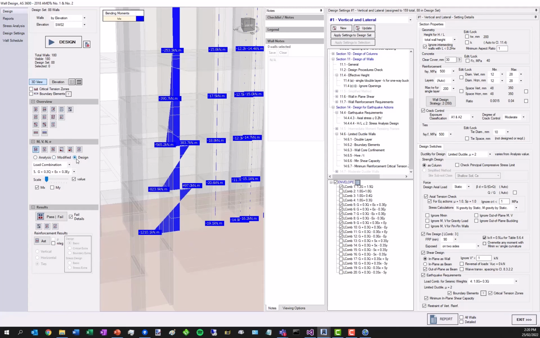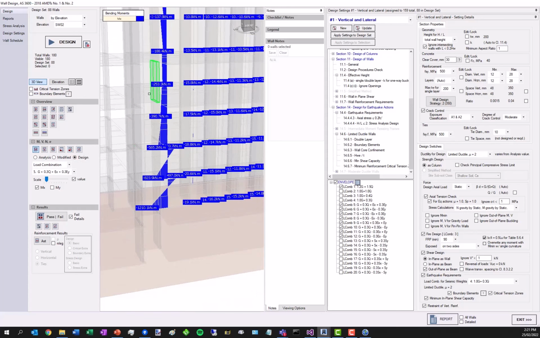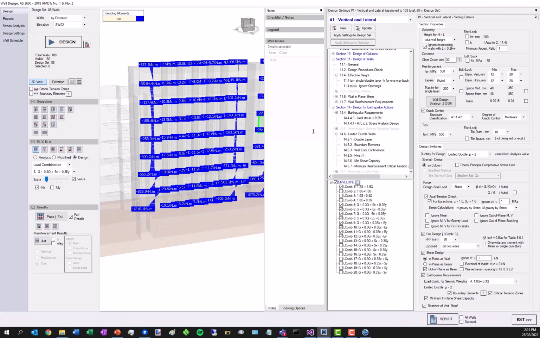And then the design force is the force that will be used in design. So it's the modified force in this wall. And again, it looks like minimum moment is taking effect on these upper walls. So that's just an overview of the forces. I've just shown bending moment, but we also have shear and axial force. We have the section stresses just considering vertical loading, and section stresses considering bending moment as well. And we also have internal stresses, so we can look at the stresses as a mosaic, which we'll see later. We can look at that in 3D and in elevation for multiple walls.